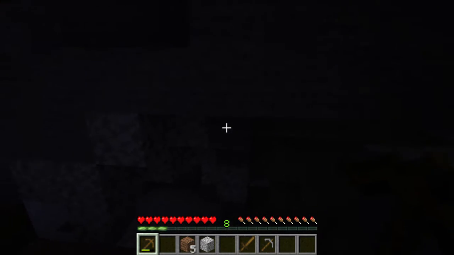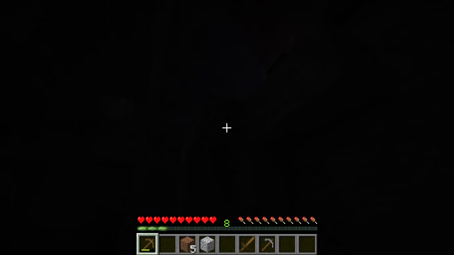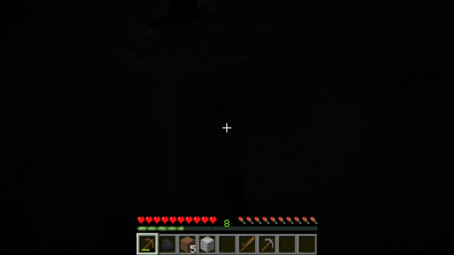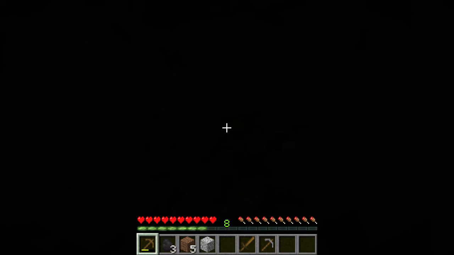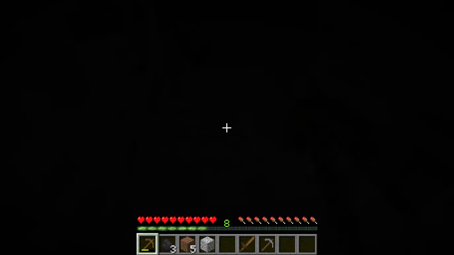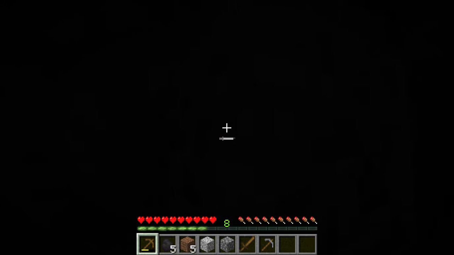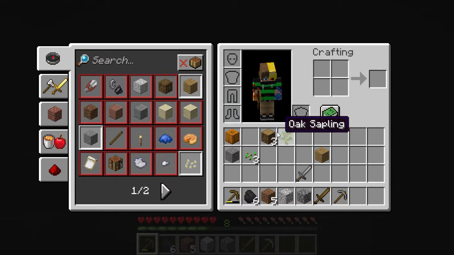So, there should be iron ore in here. Oh, before that, we need to mine coal for torches. Okay, coal is not at all rare, but if you don't know where it is, it's hard to find. Like seriously. So you might need a stick. I don't have a stick right now, so let's make a stick. So with the stick, I could make something.